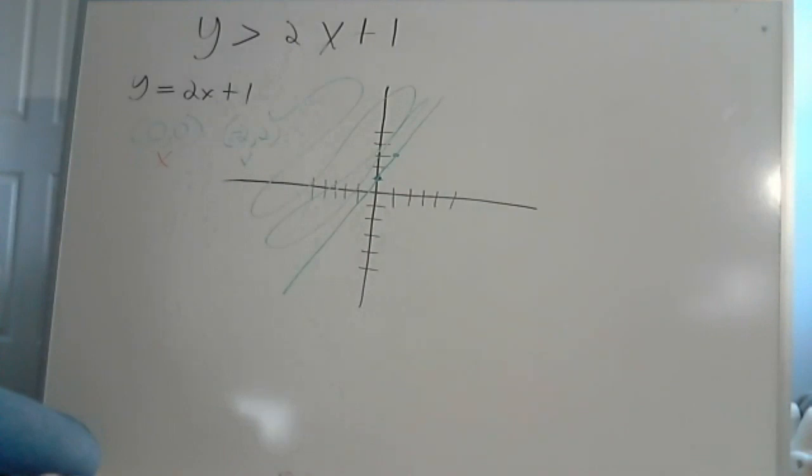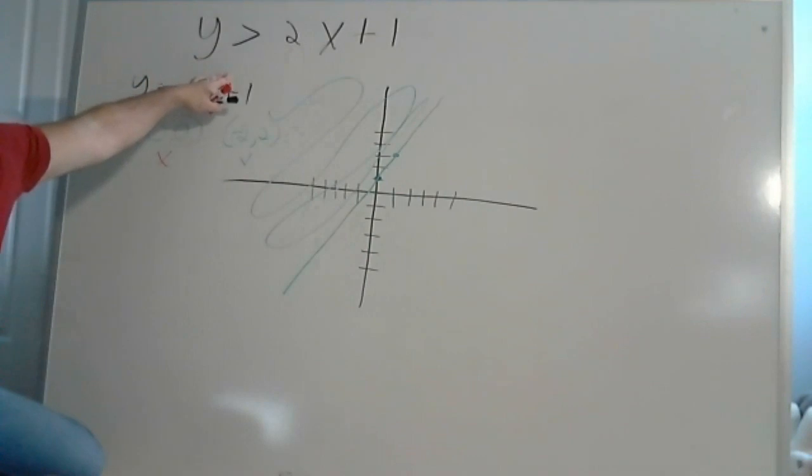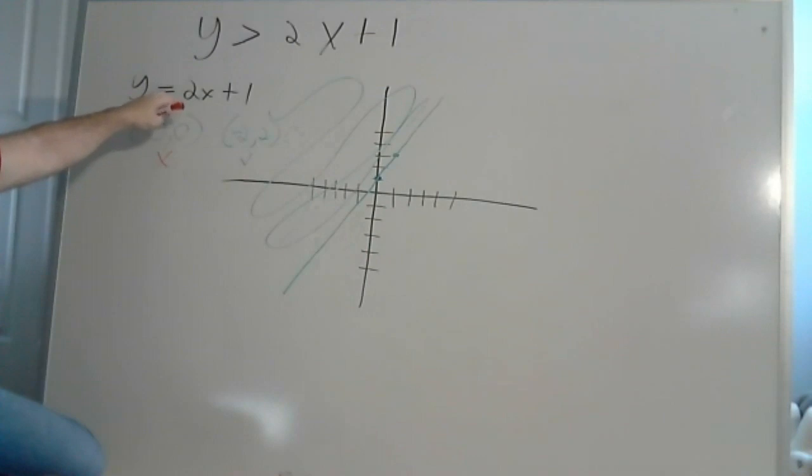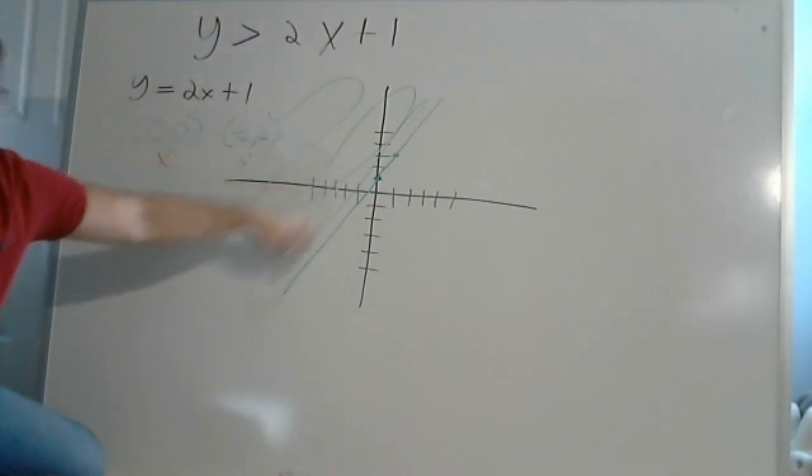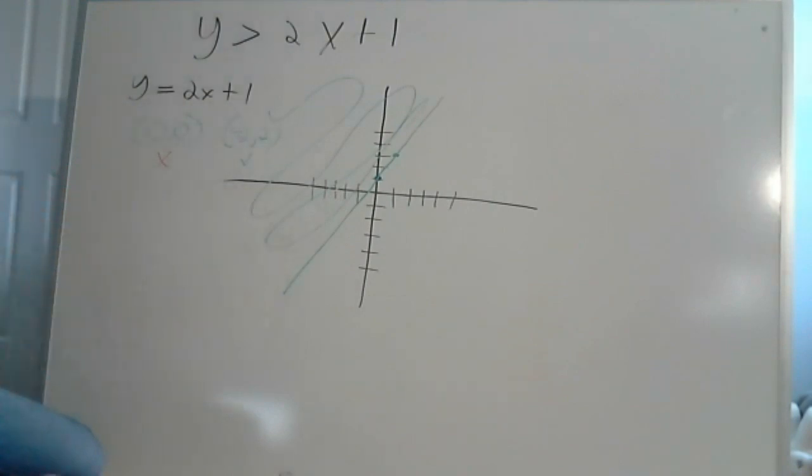But it's the exact same process. We take an inequality, we make it into an equation, and we solve that equation, and those solutions create boundaries, which in this case is just a line. And then we have to test on every side of those boundaries, and all of the points on the side that work also work, and all of the ones on the side that didn't work don't work.